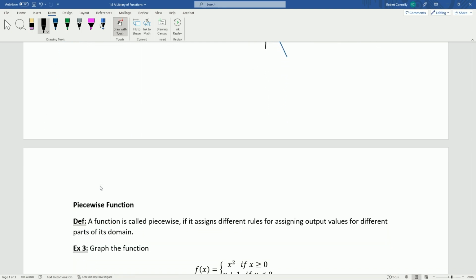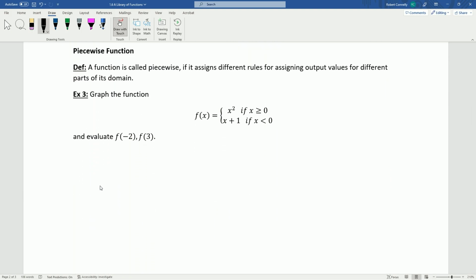All right, let's move on here to piecewise functions. So typically, I find a lot of students are a little bit rusty with piecewise functions. It's pretty normal. And I think they can be a little bit confusing if you don't have the right approach. So typically what I find is students have the easiest time with graphing and interpreting piecewise functions if they first graph each of the basic functions separately. So I'll show you what I mean by that.